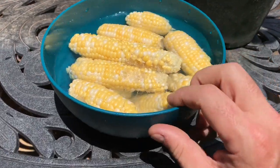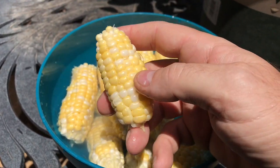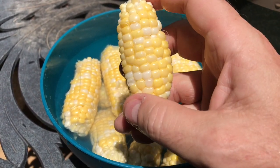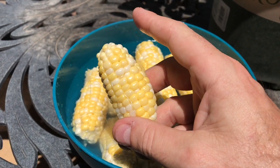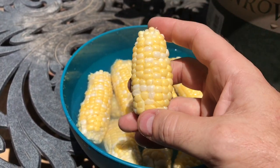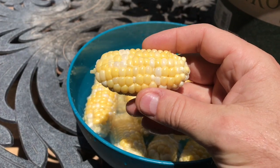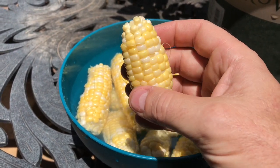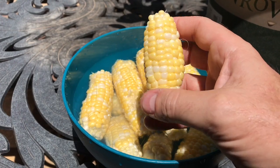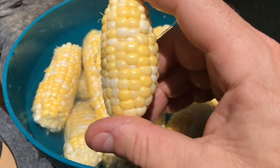Figured I'd end this video on a quick look. I'm just giving them a quick soak, make sure nothing's in there. Obviously as normal I did have some smalls this year. The series of events was pretty unfortunate — as soon as I got my pollinating tassels out and they were drying up to drop pollen, I could just tap the stalks and pollen was raining down on the silks, but as soon as that happened we had a huge windstorm and it knocked all my corn flat. I had to tie it back up, but once that happened they stopped growing, so a lot of the small stalks ended up only being about four feet tall, which means they produce smaller ears.